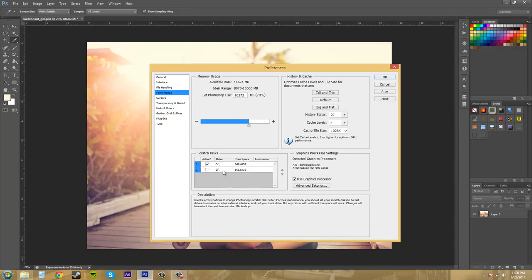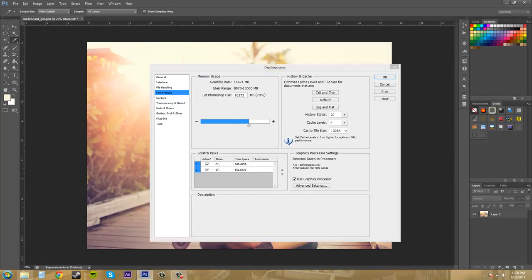So any of the available drives you have are called scratch disks. It's best to divide the workload, so I'm going to check my external hard drive here and use that as a scratch disk. By assigning multiple scratch disk drives, you increase Photoshop's overall performance.